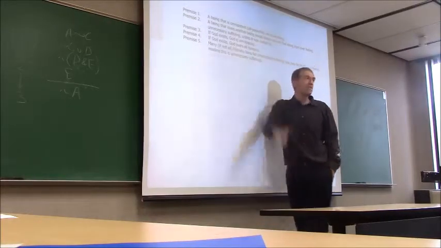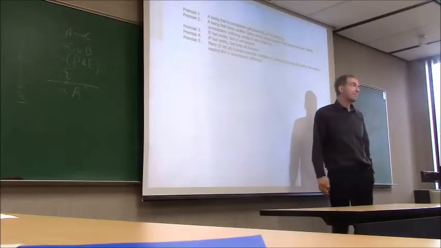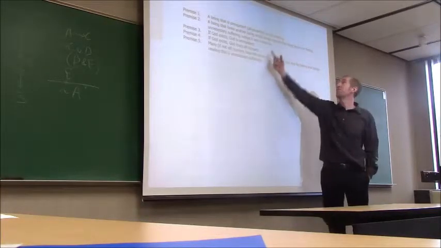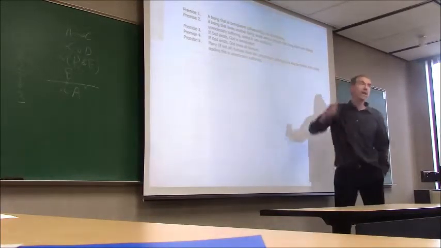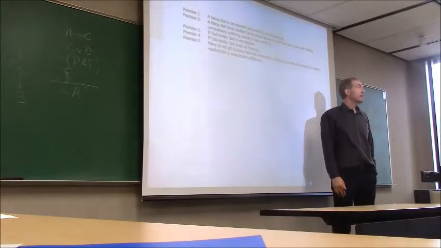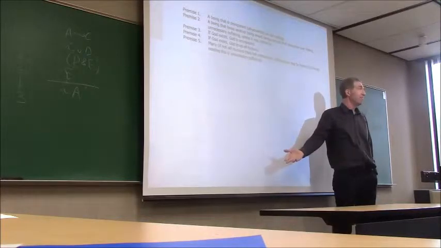Premise one. Premise one is just a definition. It's a definition of the word omnipotent. Who's familiar with the word omnipotent? Right, it means all-powerful. All right, so it says, a being that is omnipotent can do anything. Anyone disagree with that? Okay, so pretty uncontroversial so far. We've got universal agreement, yeah?